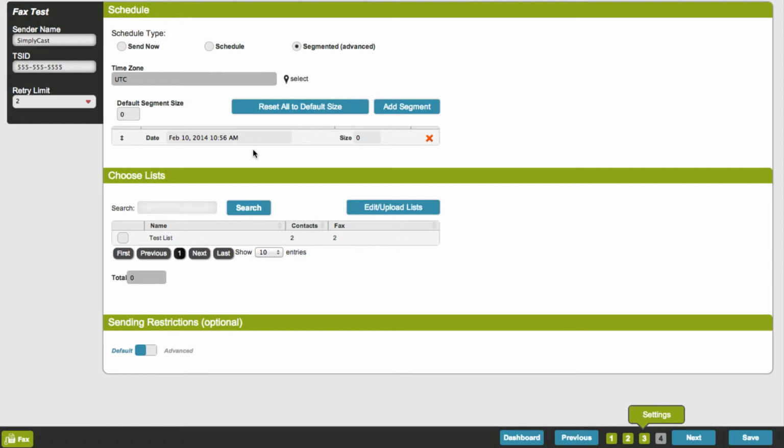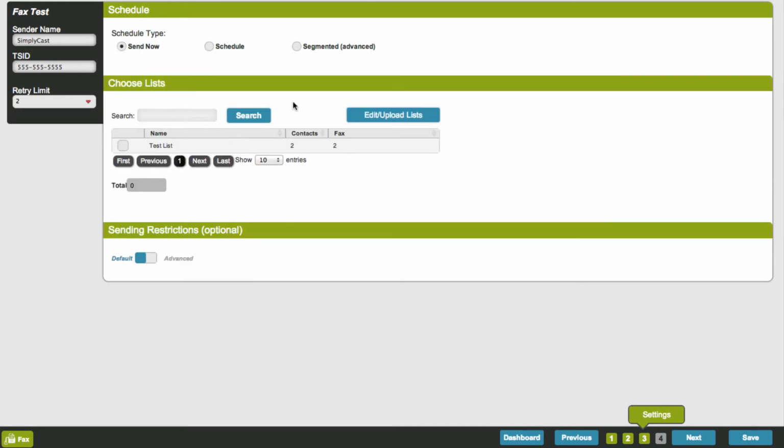If you've got a list that contains, let's say, hundreds of thousands of fax numbers, you would probably want to break them up into smaller chunks of a few thousand apiece, and then you have greater control over when those faxes will be sent. To proceed, I'm just going to go with the Send Now option for now.